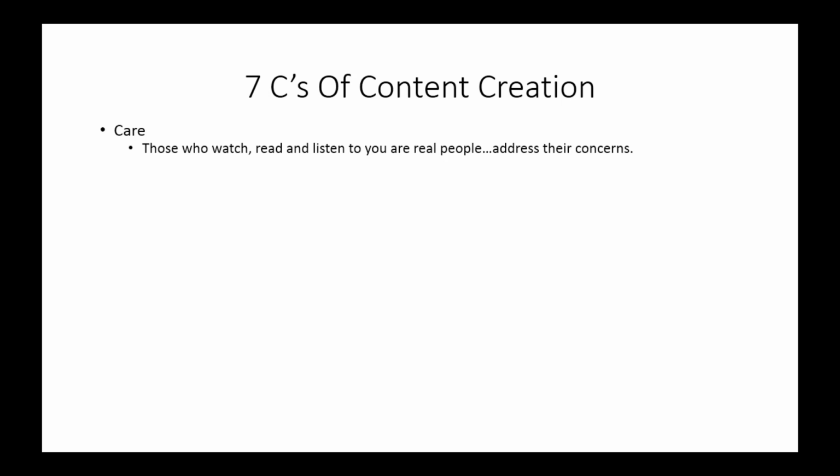If people are concerned about how they're going to get more traffic, then address those concerns. It's great to talk about, let's say, the Google algorithm, but how does the Google algorithm relate to people's need to get traffic? Always make the connection to the things that people care about. Always make the connection to the things that people are concerned about in their business or in their life, depending on what your niche is.